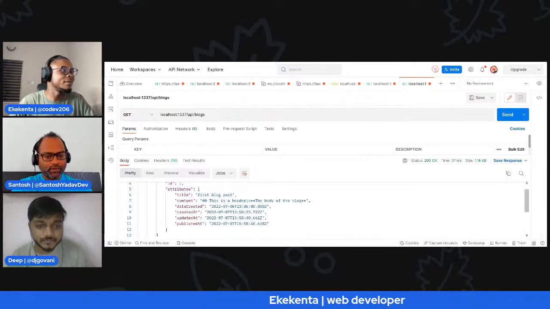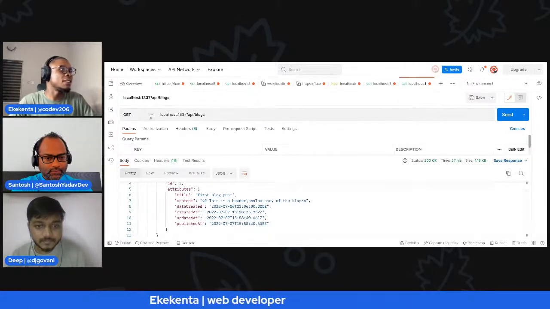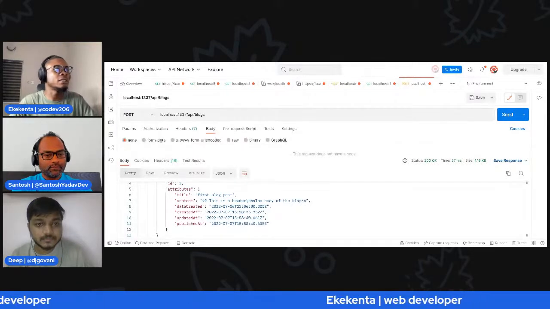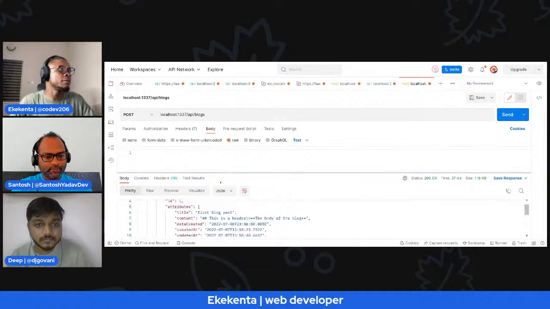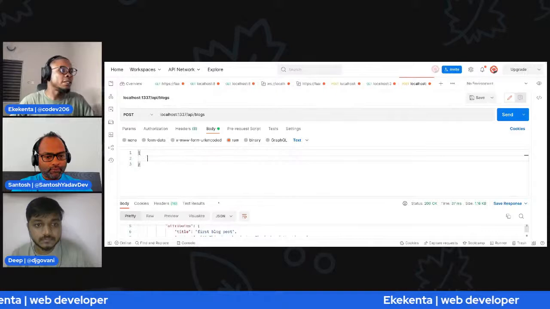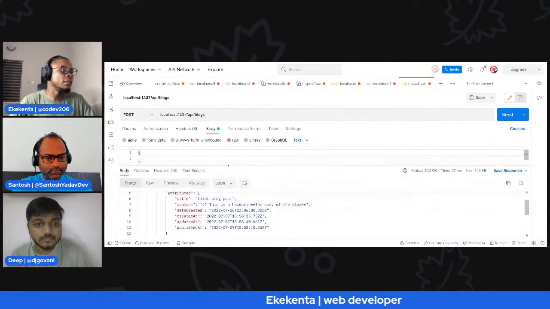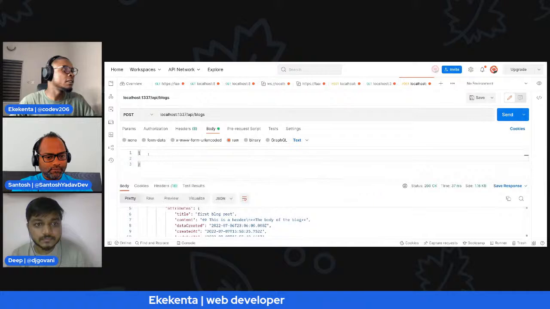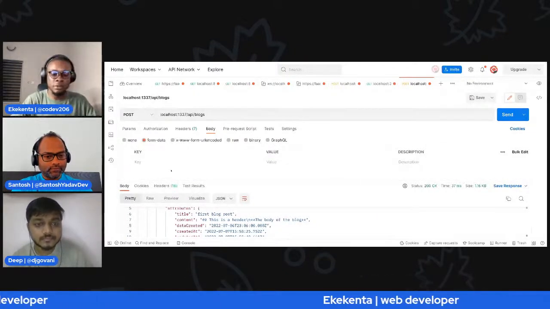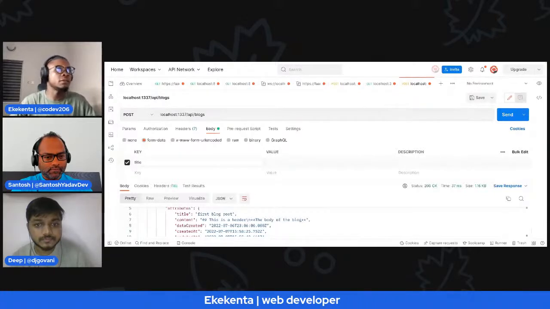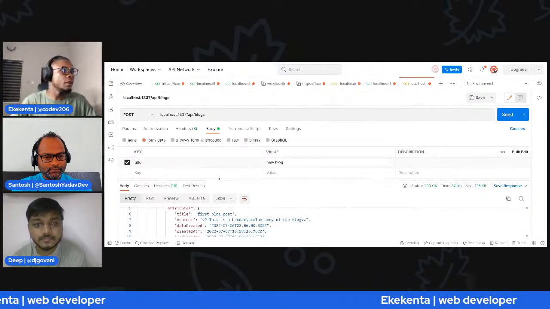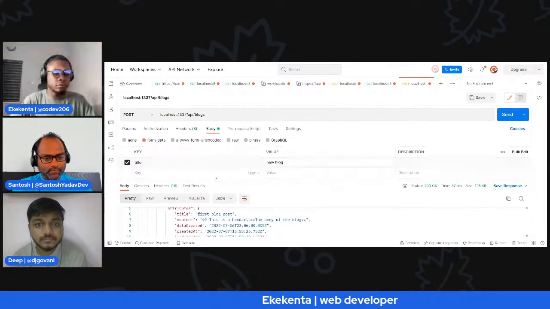You can also send a post request to create a new blog from here. You could send raw JSON, but I think the issue we have creating this from Postman is uploading an image. Okay, let's use the form data so we can be able to upload an image. So we'll have the contents.